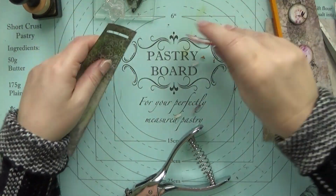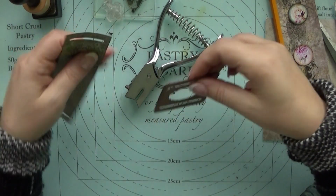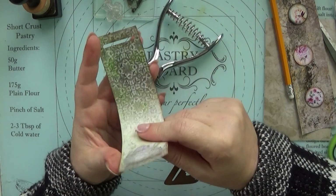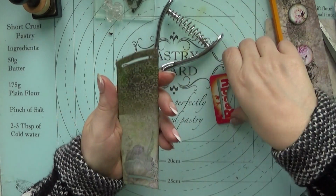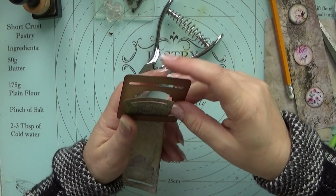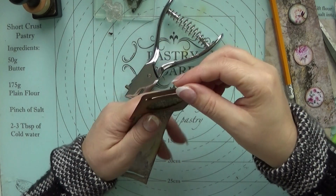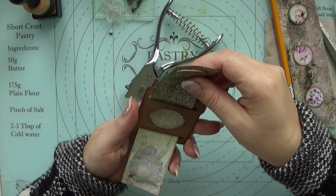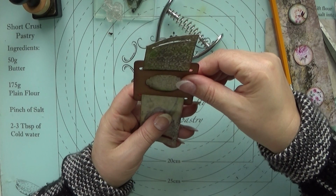Okay. So the next thing we need to do is to get our images sorted. And I'm going to thread this on here to do that. I'm actually going to first mark my center point. And then I'm going to thread this down here. And I have that right at the center point there.